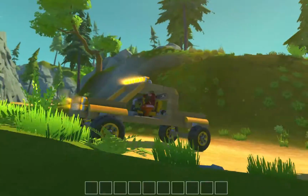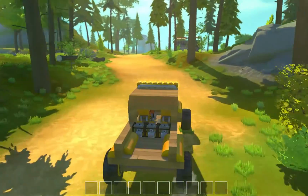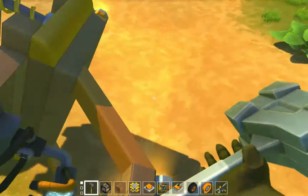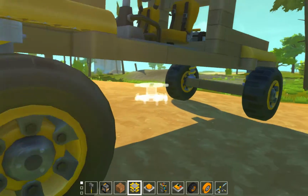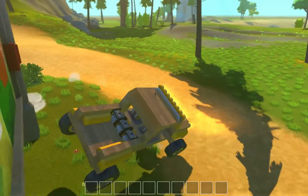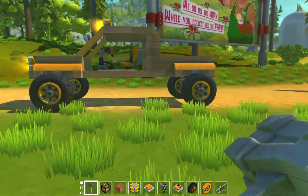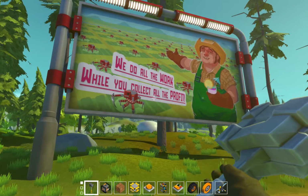Good luck going 150 miles per hour down a hill, you know. So in general, don't play racing games on a computer, because it sucks. I think the reason that Forza Motorsport 6 Apex is free on PC is just because Microsoft was like, you know what, screw it, nobody's gonna play a racing game on a computer, let's just give it to them for free.